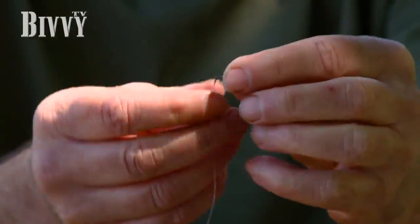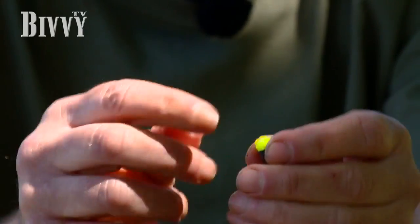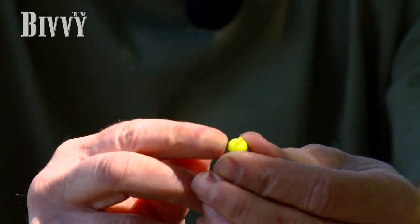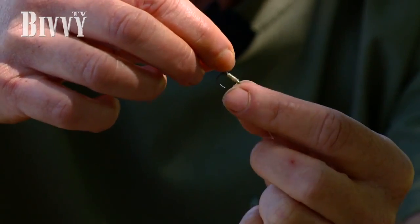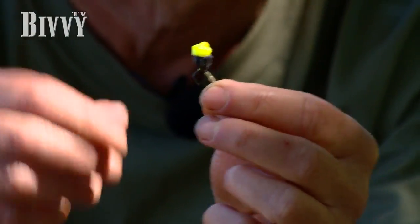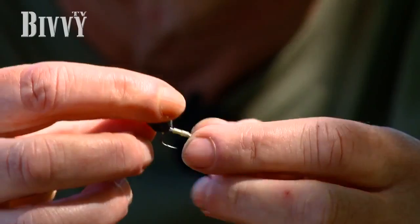And all it is I've got some Enterprise black foam. It's one of the Enterprise floater baits. And I've got the fluorescent greeny yellow tips, one of the 10mm Immortal boilies, and I've trimmed it and cut it down, so I put the two together. I've got a Corda zig hook, which has got a slightly inturned eye, and that's a size 12, but they're strong as hell, and I've been catching a lot of fish with these.